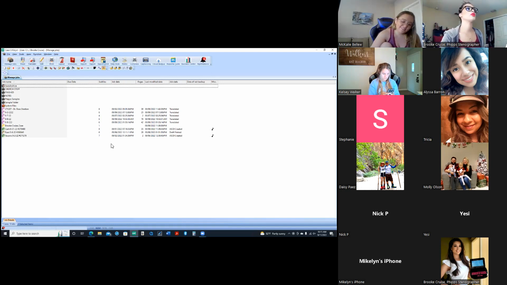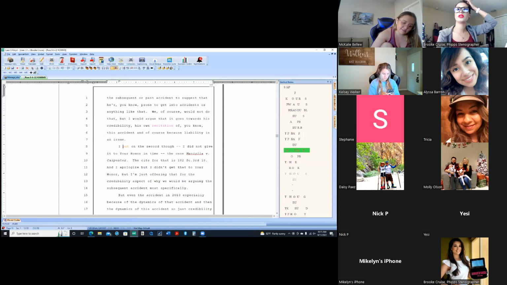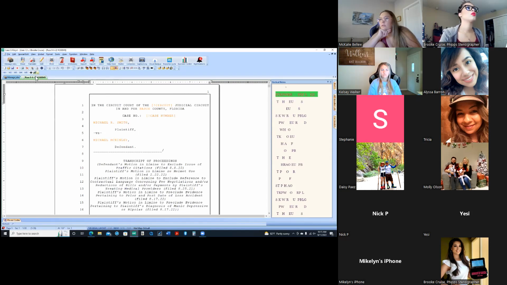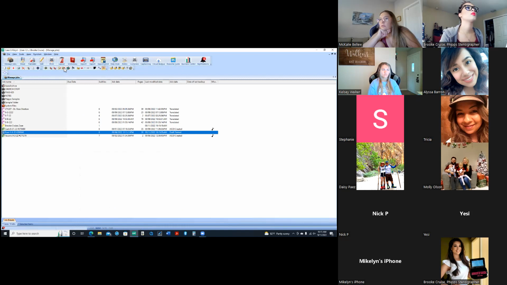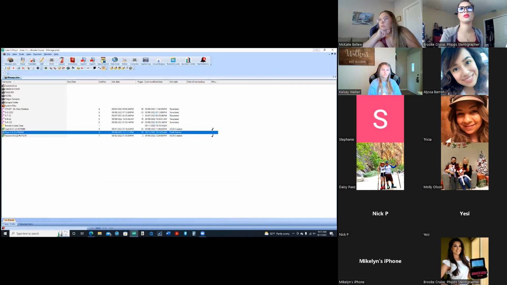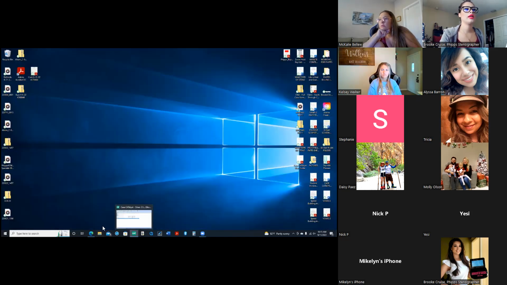So I was going to zip one of my own jobs and send them to you guys, so you know how to open and close a job, because wouldn't that be helpful? Especially if you're going to scope for somebody or proof for somebody. You would get to know the back end of Case Catalyst. So let me see if I can zip the file, back one up. If you would like to follow along, that's one of the things that I would like for you to learn is how to open a Case Catalyst.